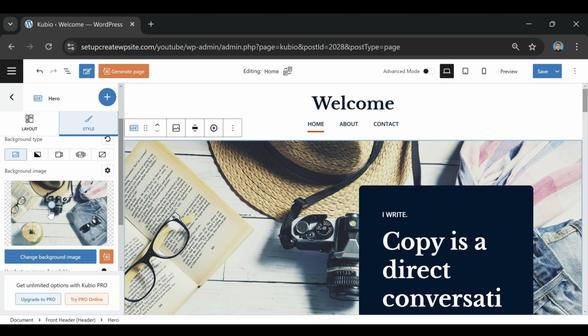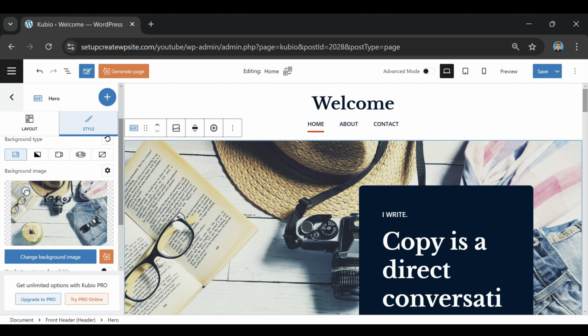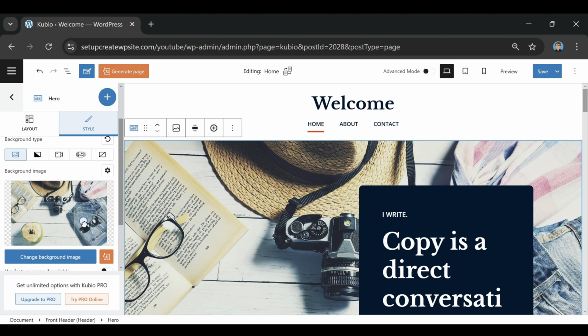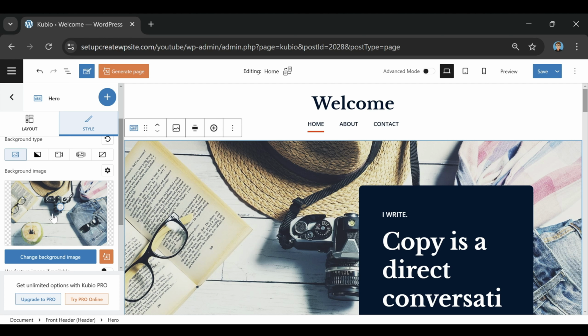And if you see this little white circle right here and you put your mouse on it, it's going to turn into a hand, and you can adjust it so you can move the image however you want. So I think I'm just going to keep it right there. And now anytime too that you're working on stuff after you do something, you don't have to do this every time, but just if you want to be safe, you can go over here and click on save. So now we change this main image right here.